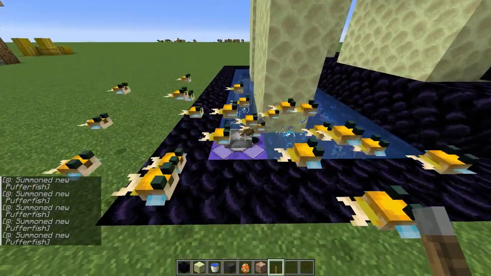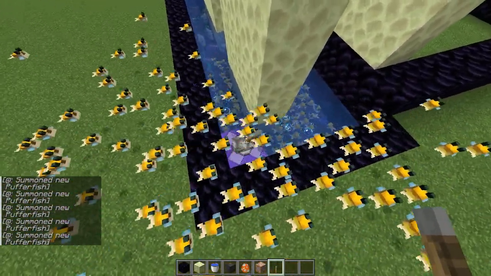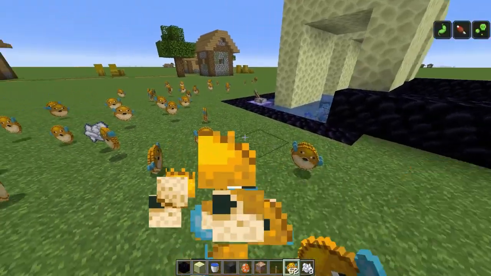Once you're done with that, make sure to set down a command block, set it to repeatedly spawn pufferfish. Now what this is going to do, it's going to keep all the other mobs out of your fish farm. This is very important for making sure it works properly. This also gives you a nice free snack.